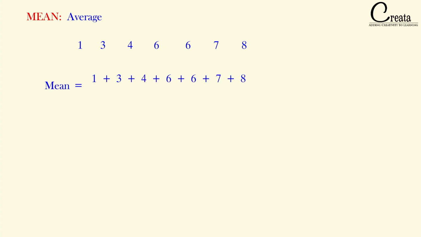Firstly, mean. In the previous lecture we saw that mean is the average of the number series. Suppose we have a number series; just taking the average is called the mean of this number series. What is average? Just add all the numbers and divide by the total number of numbers in that series. Got it? Mean is just the average of the number series. Let's understand it more through an example.